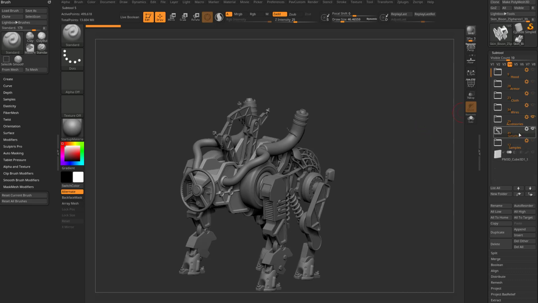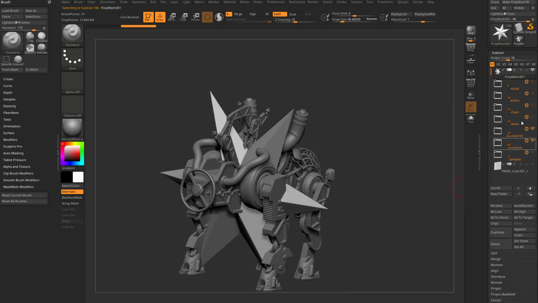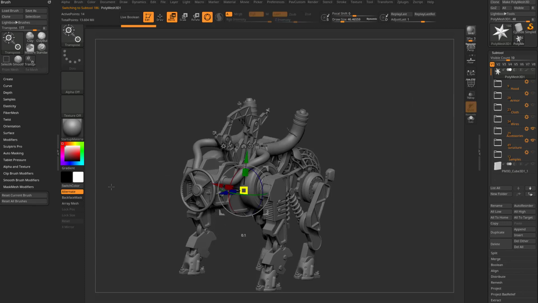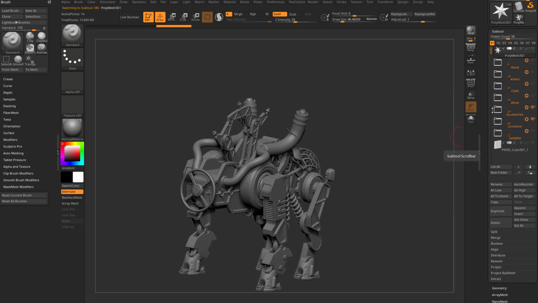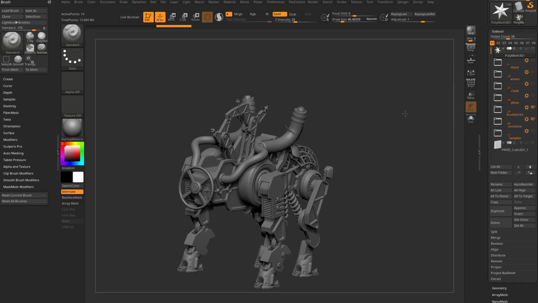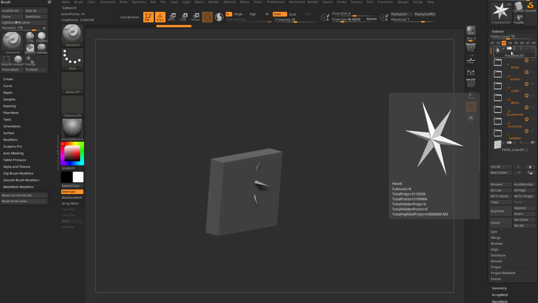And of course, the only caveat would be any subtool you have selected. And in fact, what I usually do in this situation is I'll say append a polymesh 3D, hold down shift, shoot it to the top. This will be my name catcher, and I can scale this down, just stick it in the middle of my scene here. So when I go to save this, this will be the name catcher.